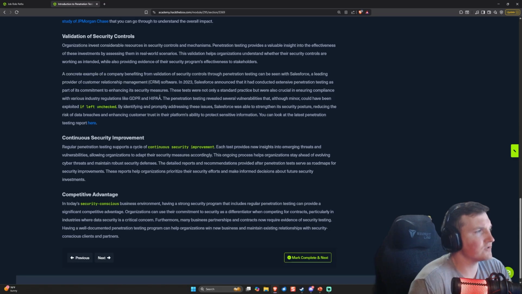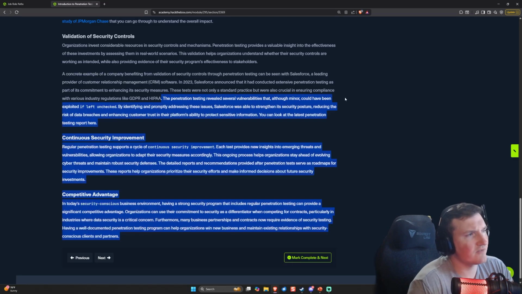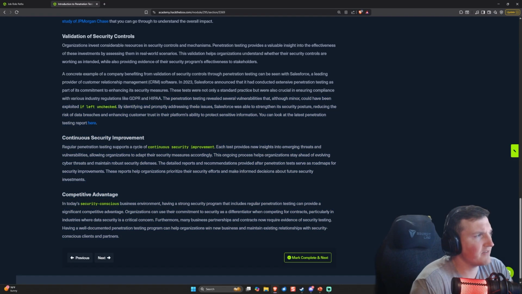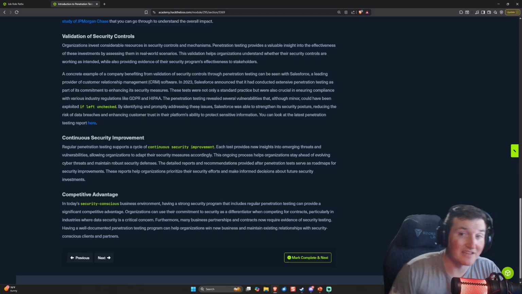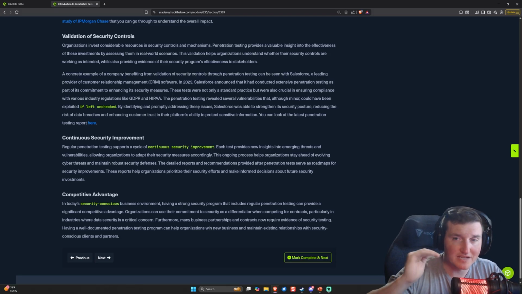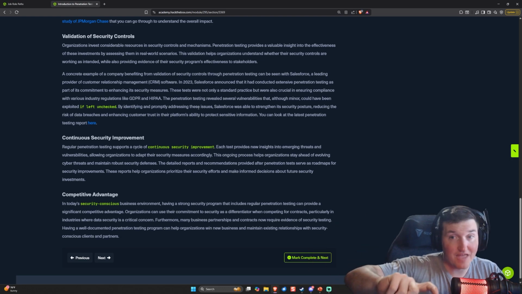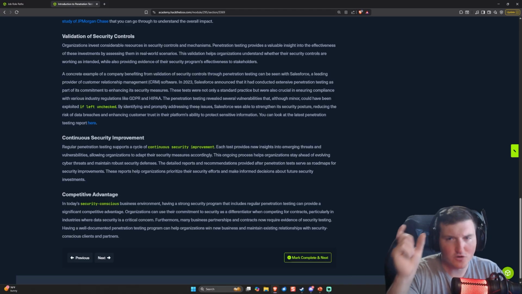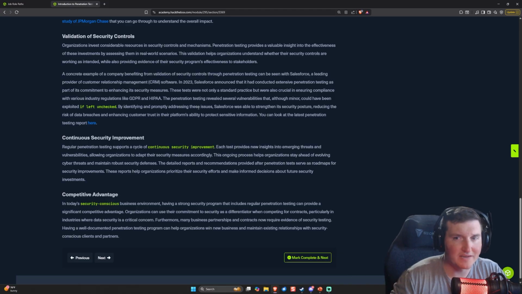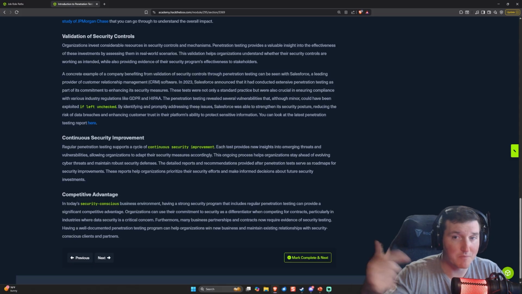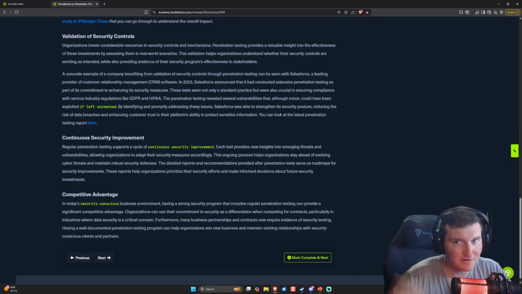Validation of security controls, right? Several vulnerabilities, although minor, could have been exploited if left unchecked. So this is something you see a lot: multiple small vulnerabilities like lows or mediums get chained together, and then they get in that way. On a vulnerability report, it actually looks like you just have 4 lows. We'll get to those when we get to those. But if you're a pen tester, you go, I can take those 4 lows and chain them all together, and now I just got in. That should be critical, because I shouldn't be able to get in, right?